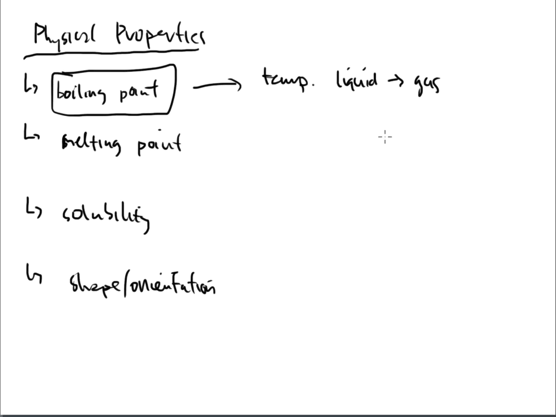a gas. The reason I'm starting with this is because most of the time, organic compounds, many of them, are going to be liquids. Okay, we do have solid organics, don't get me wrong. We do have solids, and that's why you're seeing melting point on the list. But unlike general chemistry, quite a few compounds that we have in organic are liquids. General chemistry, most of them were solids. You might not have associated that with general chemistry, but they were.